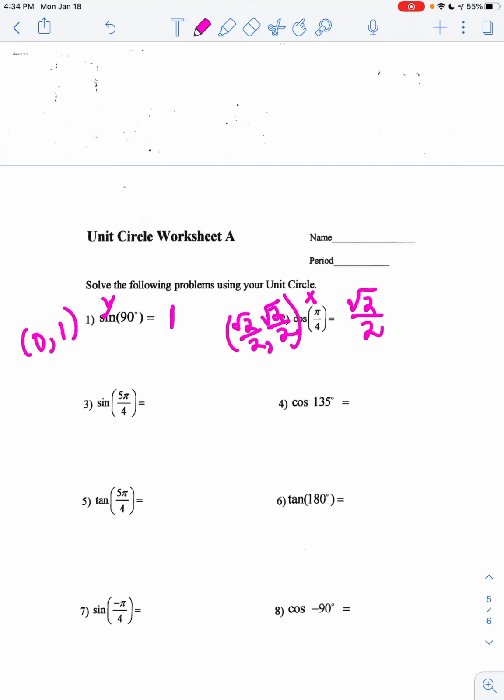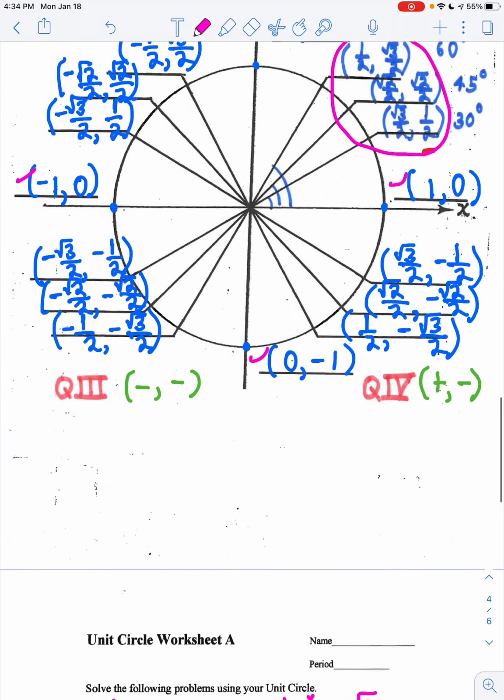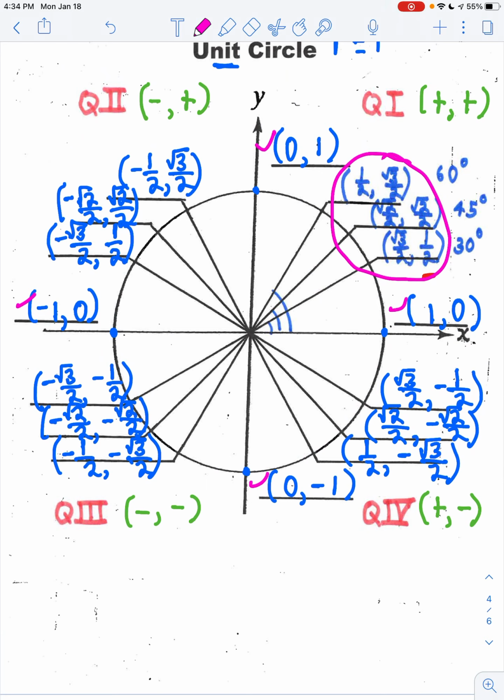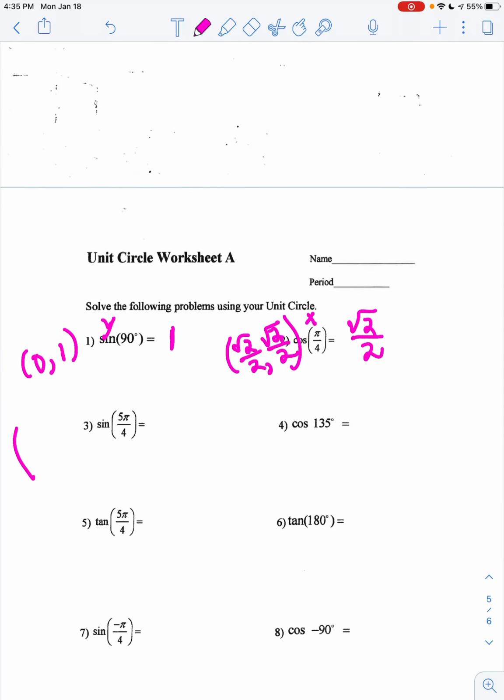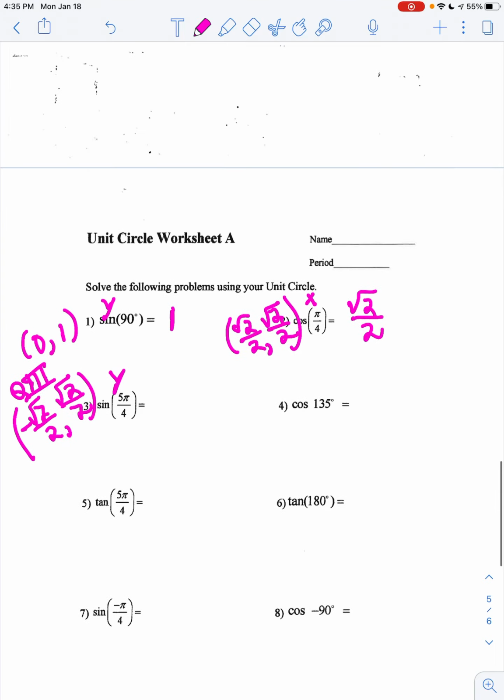How about the sine of 5 pi over 4? Now you got to think, where is that? The multiples of pi over 4 are the odd multiples. So in quadrant 1, it's pi over 4. In quadrant 2, it's 3 pi over 4. And in quadrant 3, it's 5 pi over 4. So when we're trying to find the sine of 5 pi over 4, both x and y are negative when we are in quadrant 3. That's the quadrant we would be in. Sine, of course, is y, and this would be negative square root of 2 over 2.